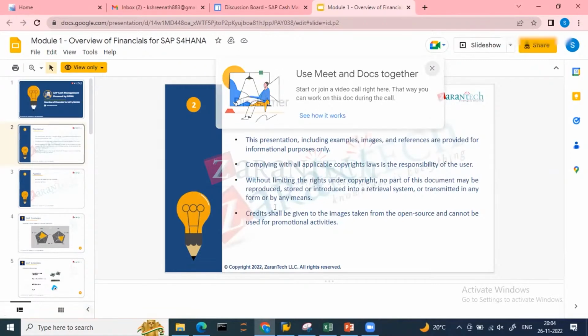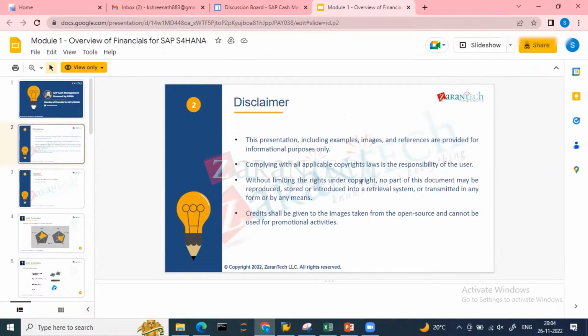Without limiting the rights under copyright, no part of this document may be reproduced, stored, or introduced into a retrieval system or transmitted in any form or by any means. Credit shall be given to the images taken from the open source and cannot be used for promotional activities. So this is the disclaimer.